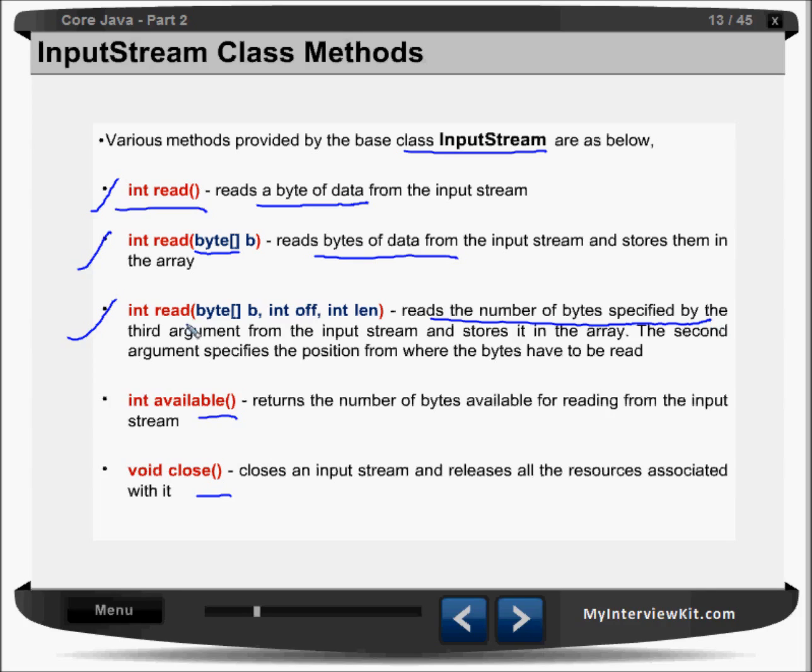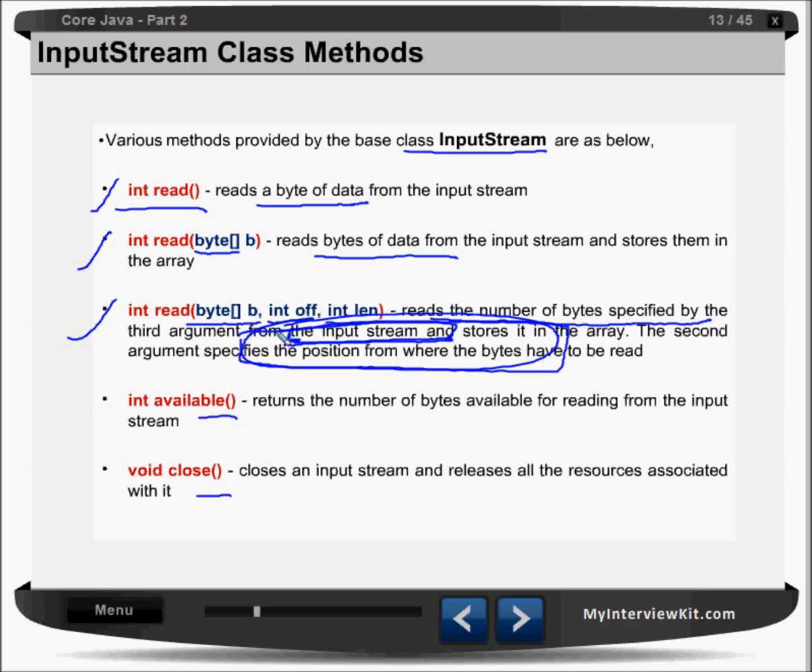So you can read multiple bytes, with int offset and int length. From where do you want to read? Consider I have this many characters and I want to read not all, just from here to here. This is my offset, and from here to here is the length, maybe 20 characters, so the length will be 20. It will not read all the characters, just from here to here. That is what read(byte[] b, int offset, int length) does.